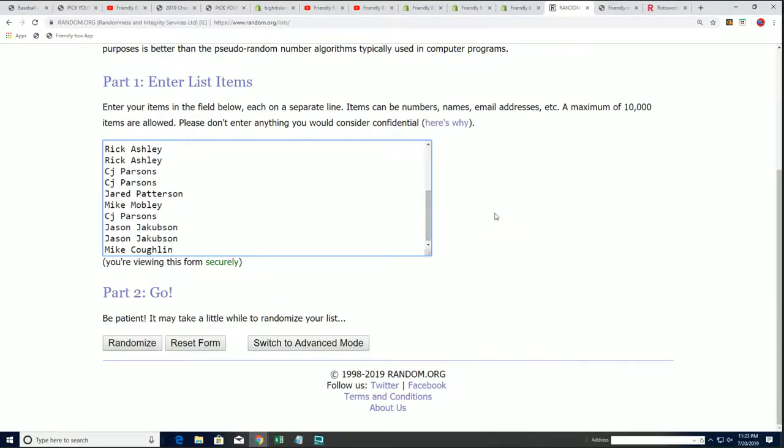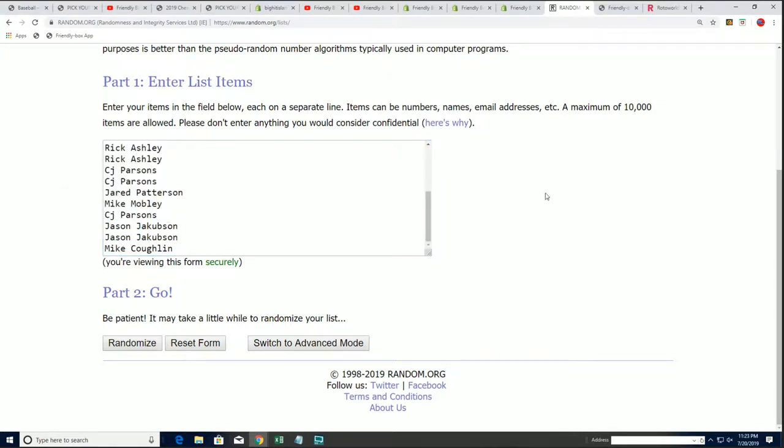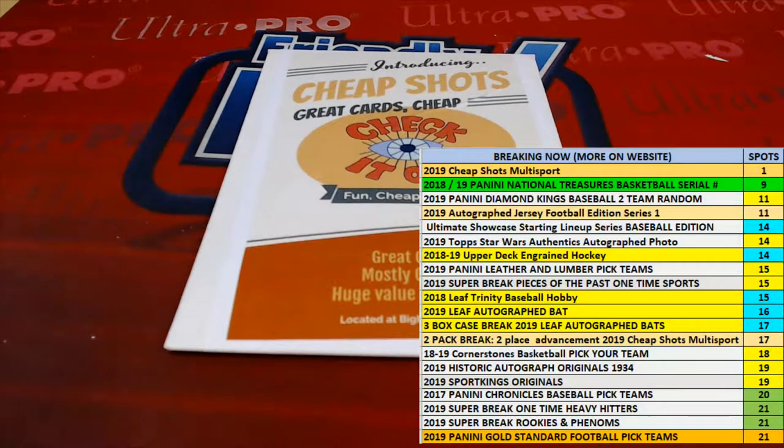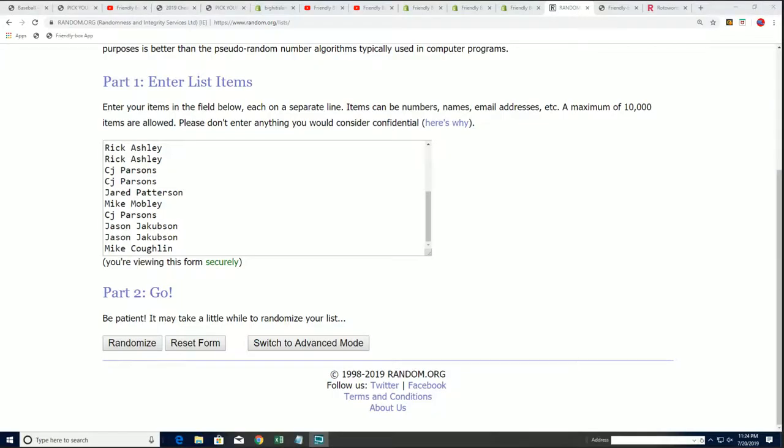So here we go, seven times. We're going to random the owner names. We're going to random the letter list. Seven times apiece, and then stack the two random lists up side by side in cheap shots. So if you got in to cheap shots, good luck. Find out who gets which last name letter right now. Seven times through.